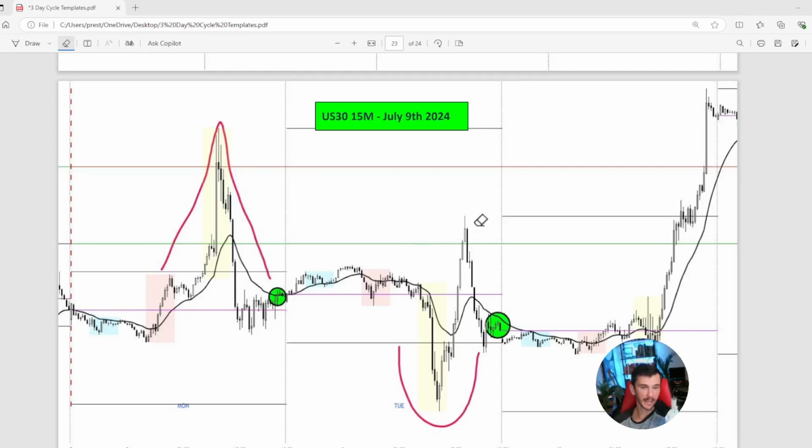Right, and then that other confusing template that I was talking about, Monday, Tuesday, this is US 30 15-minute chart, July 19th, 2024, where they broke out of Friday's high here on Monday, and then it failed. And then on Tuesday, came down, broke below Monday's low. So now we have peak formation high, peak formation low, and you're like, okay, well, that's day one. That's day one. What do I do over here? Peak formation high, peak formation low. I'm looking for squeezes. I'm going to look for parabolic channels, anything like that. So we're going to watch the price action on this day and determine what kind of trade is taking place.